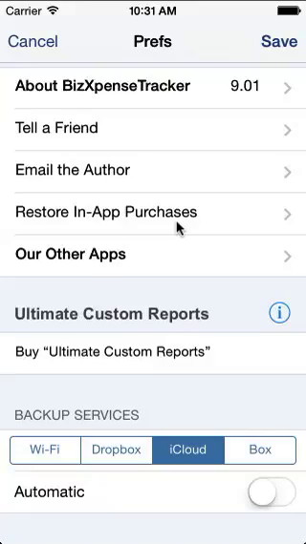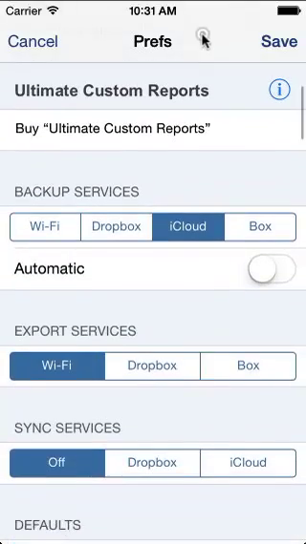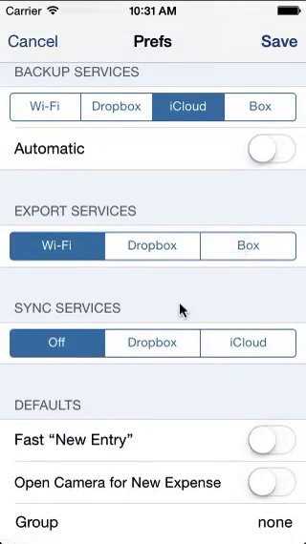That is possible, but you both will need to buy the app and you both will need to buy the add-on. There's no way around that. And I'll talk about how to do that later in the video. But just keep in mind that the Restore In-App Purchase will only work with devices that are using the same Apple ID. The App Store will query your account, see that you own the add-on, and then enable it if you do that.